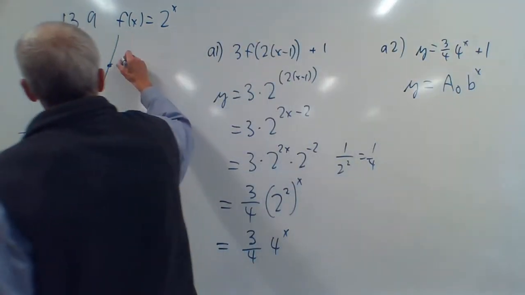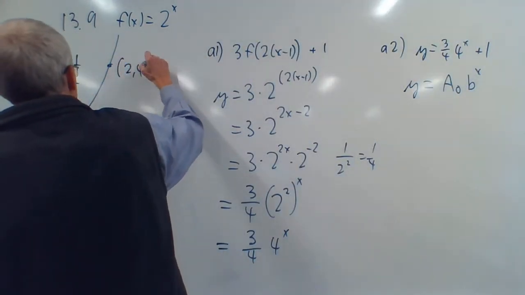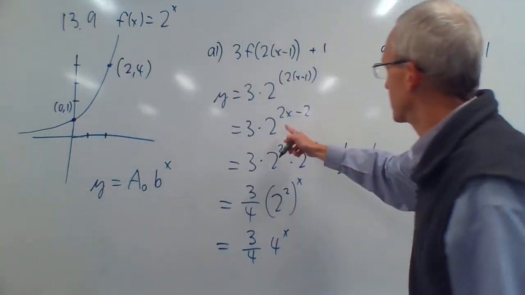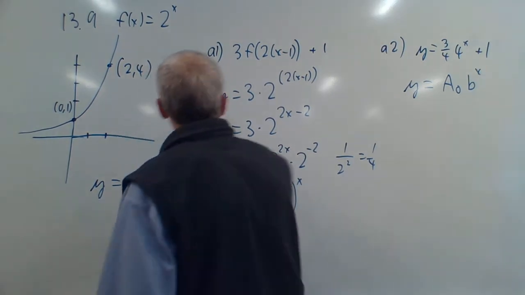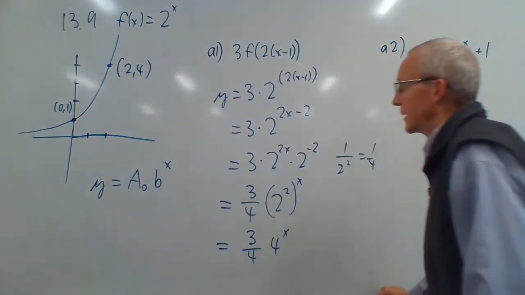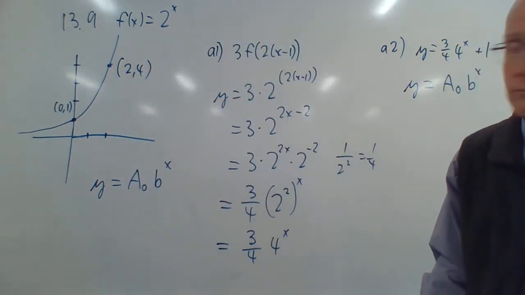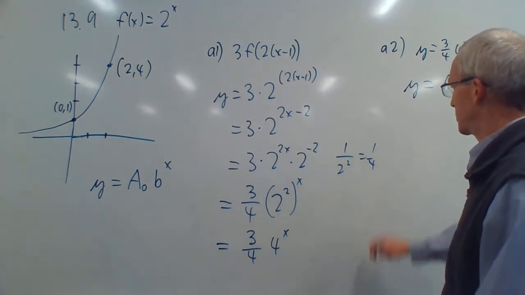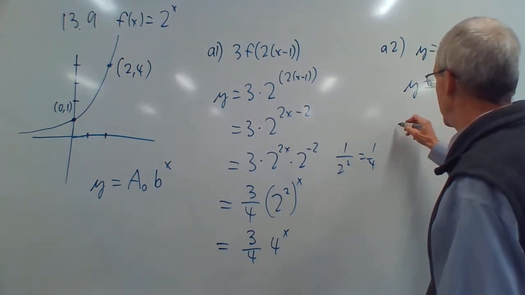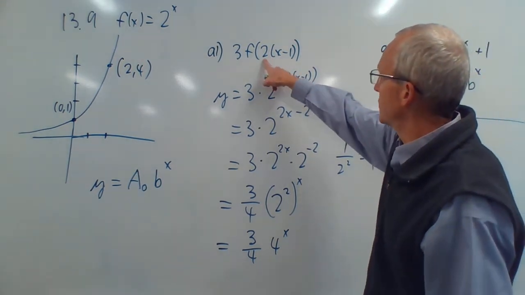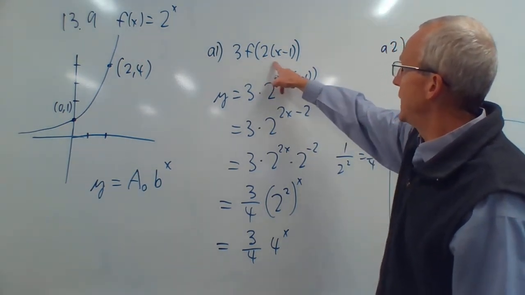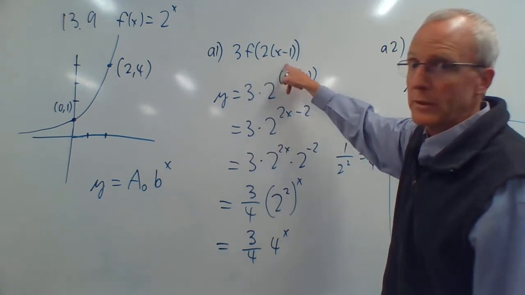This point here is 2, 4. So let's see what happens. Let's do a rule for this and shift it. Now without the 1, because that was the problem I just did. I'll do that over here. So our rule here is first we dilate by 2. If we have a 2 times both of them, we dilate first.